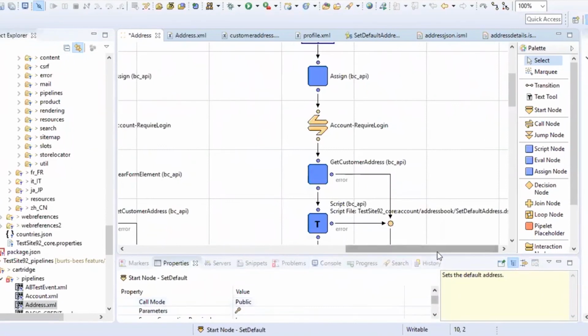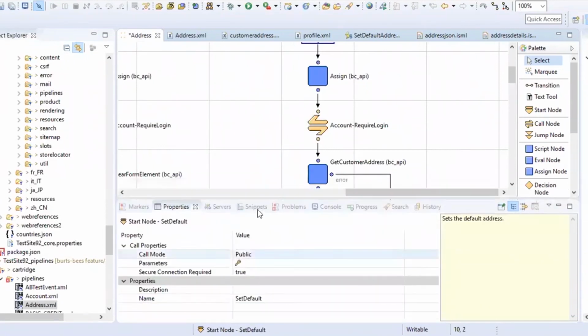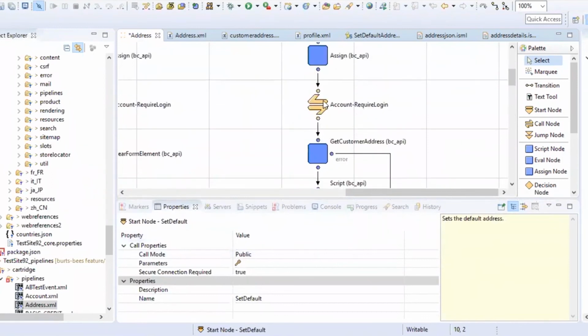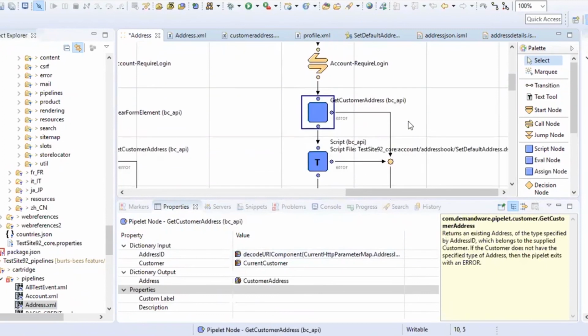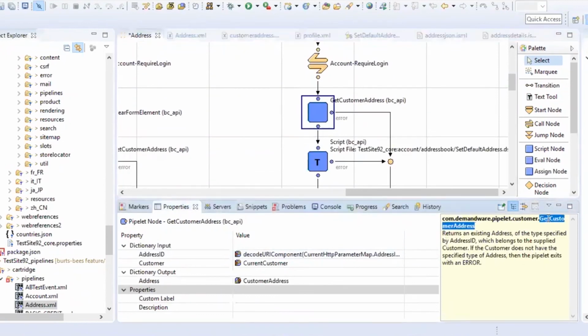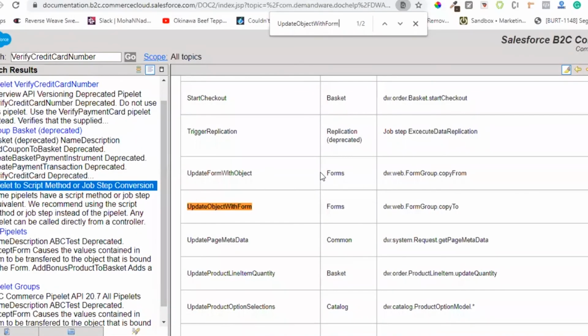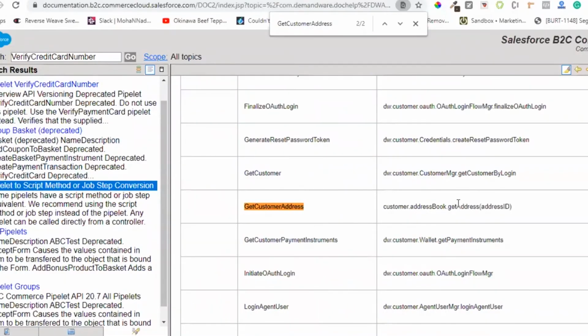As we can notice here from configurations. Then after that, we have a get customer address. Okay, it's a pretty straightforward thing, like search for this pipelet, and then we can get the address from this equivalent JS code for this get customer address pipelet.